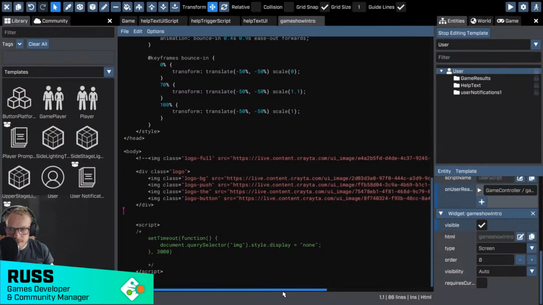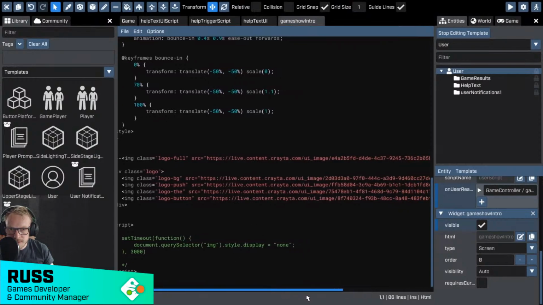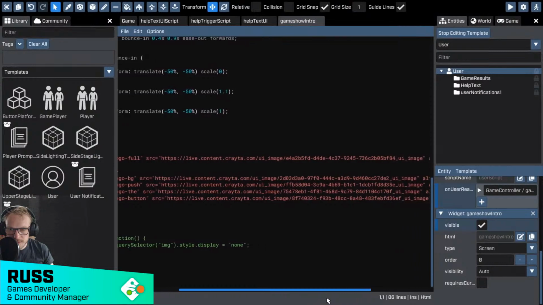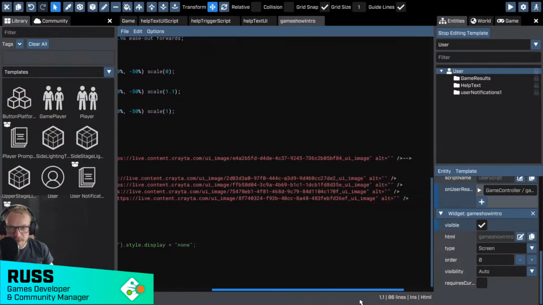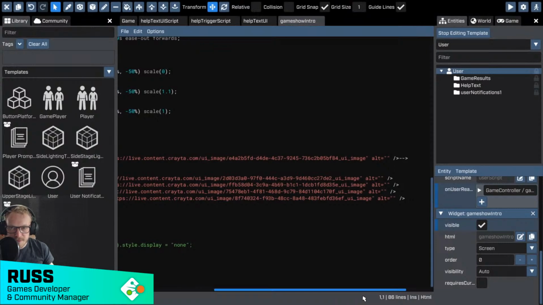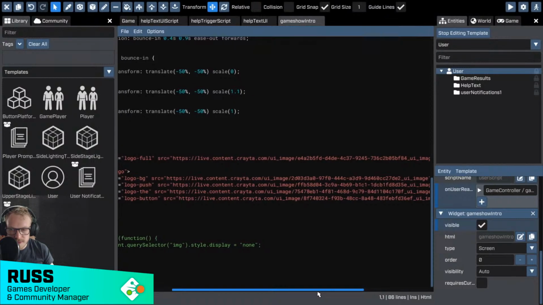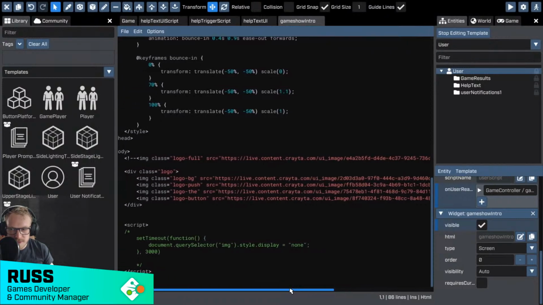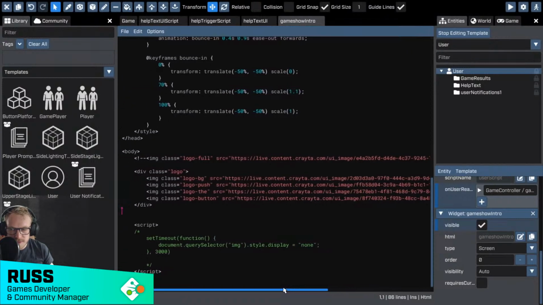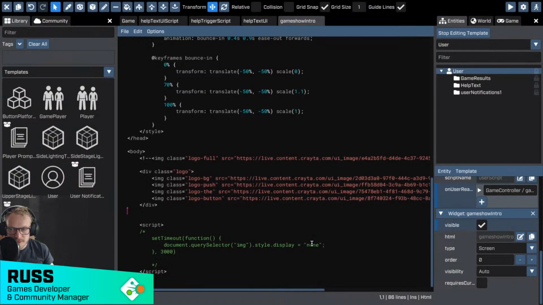From that, you get a link to the image, which you can now copy and paste into Crayta, and use to have your own HUD elements. You can make icons for, say, your health bars or a mini map, or in our case, your game logo, which shows when you first enter the game. You can do all sorts to make really cool looking custom UI when you get images involved.